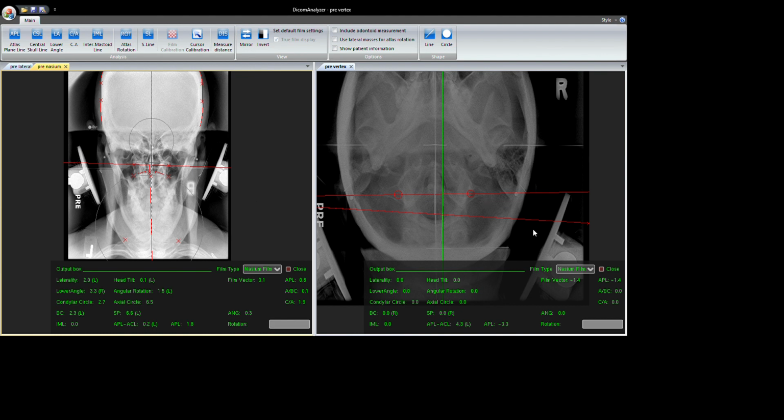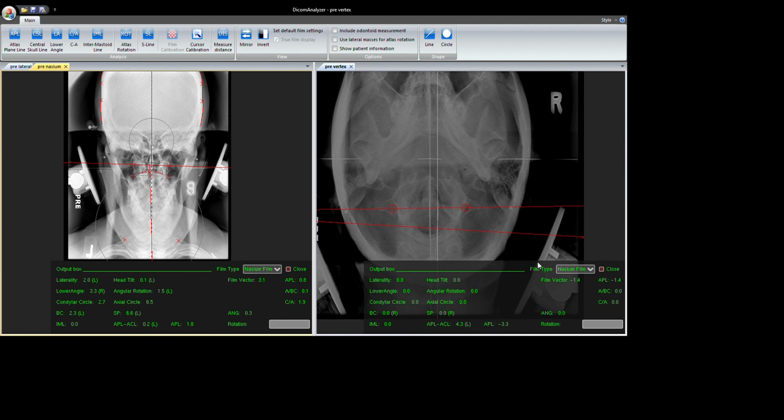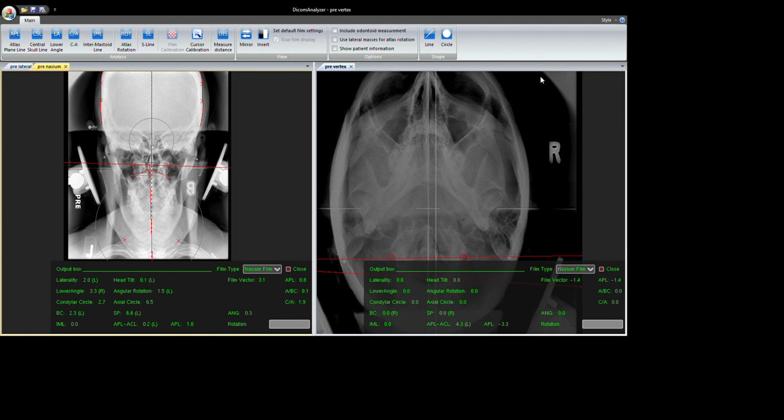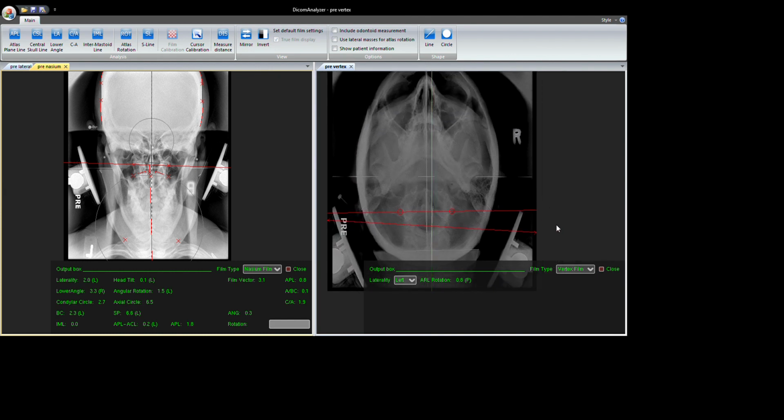The other thing that can happen, if we look back at the vertex, is you may not have your dens and your central features and everything lined up right on the middle of your film to where that's consistent and reliable. This system uses the default of what was the newer way of measuring the vertex, where it was just measured off the vertical of the film, but it requires you to take a perfect film like this one is.